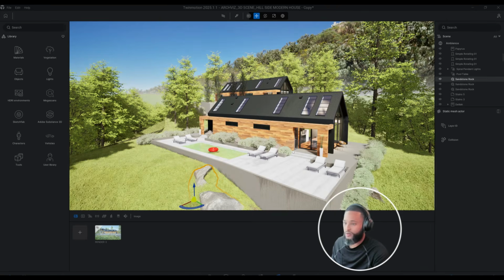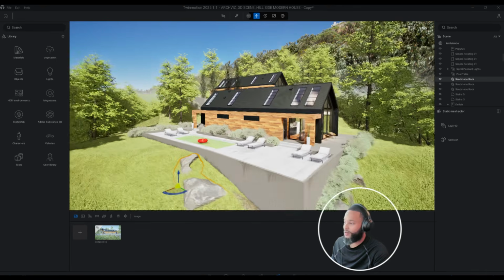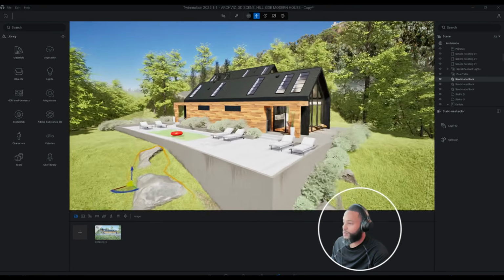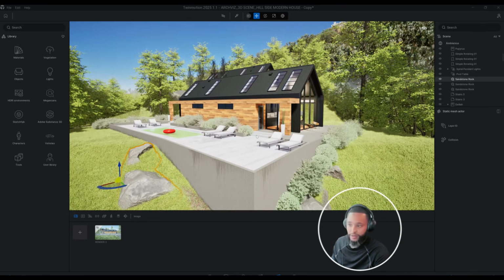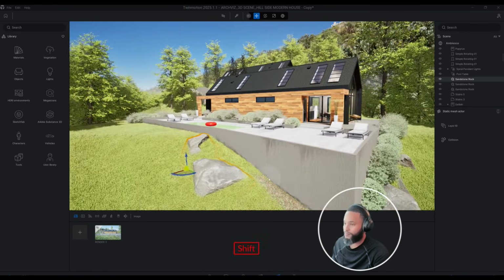So Twinmotion is a very powerful tool, and you can actually get some pretty good results using Twinmotion. All right, so guys, we're going to use the path tracer. We're going to change up some settings, and we're going to create a rendering today. So stick around to the end, and hopefully we'll learn some things here. All right, so let's see here.